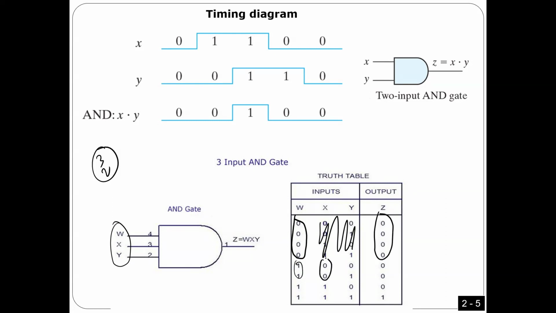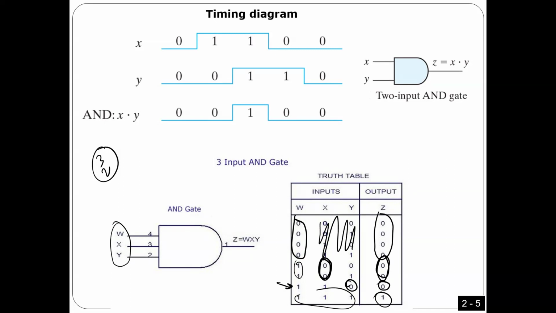Okay, very easy. Now this one is 1, so it's not gonna help me, so I'm gonna look at the others. Here we have 2 zeros. So these are 2 zeros. Okay. Look at this one here. I have one 0, so I have 0 here. The only way to get 1 is when all inputs are 1s. Okay. So it's the same thing I explained for 2 inputs, same thing for 3 inputs, for 100 inputs, it's the same thing. Any questions?